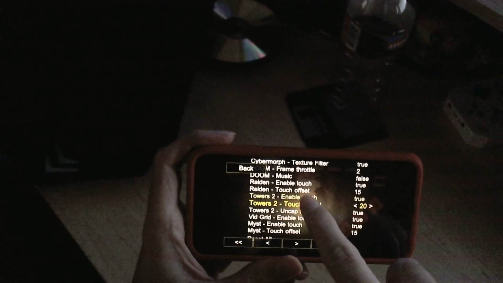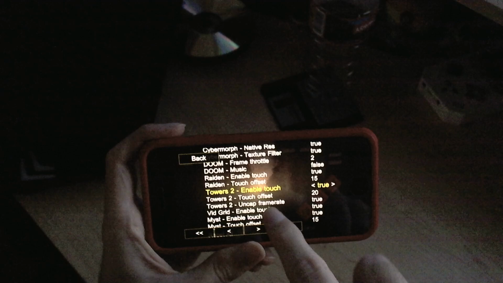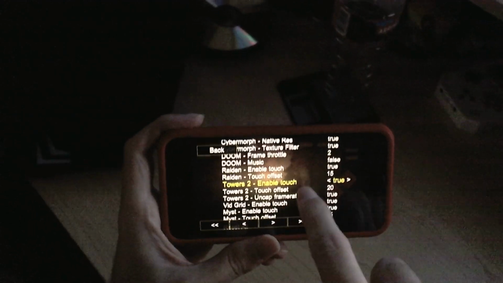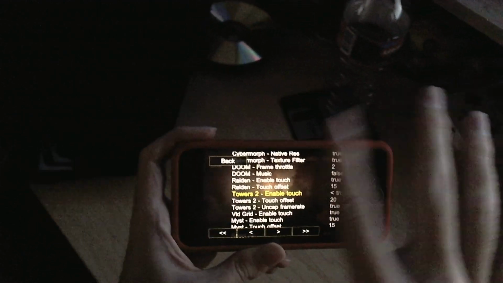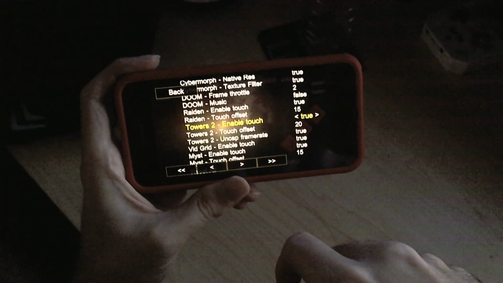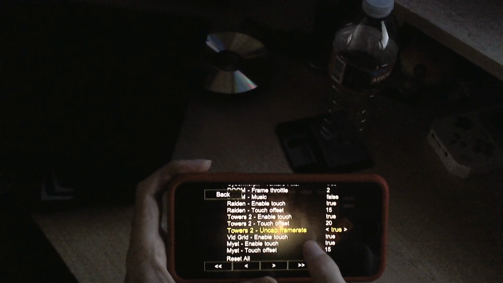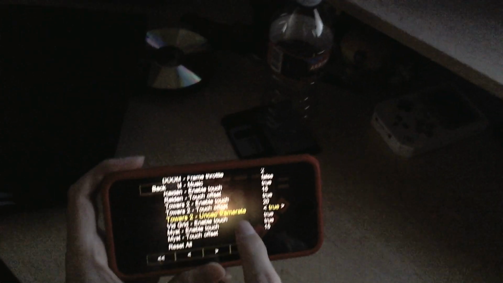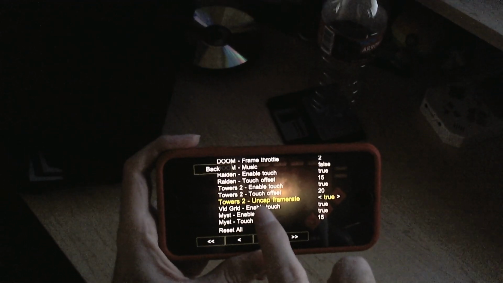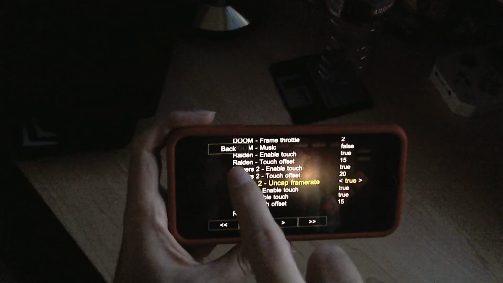And if you encounter any issues with the actual touch functionality, you don't have to disable the script. You can just come in here and toggle it off, do whatever, and toggle it back on. Obviously, I haven't encountered anything like that, because if I had, I would fix it. But in case anybody does, it's not like I'm doing a thorough QA on most of these things. But Towers 2 also has an uncapped frame rate option in this new script, which, if you played Towers 2, you will probably appreciate.